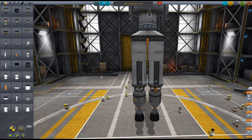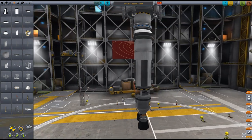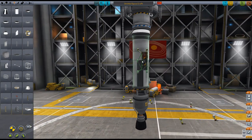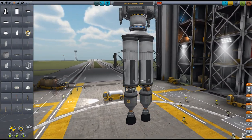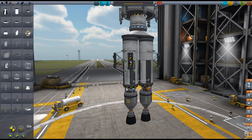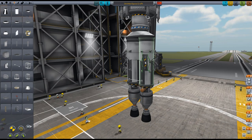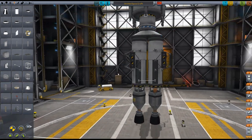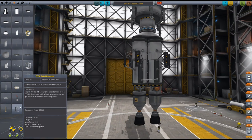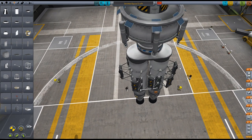All right, and then around this, why don't we put some more decouplers? Looks good, and some more. And I bet we could fit one in the middle, too. How tough is that going to be? I'm not sure that's going to work.